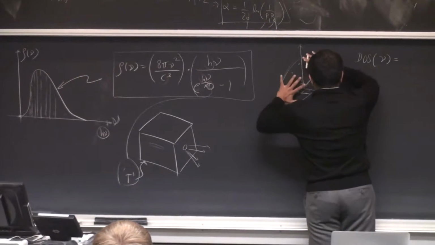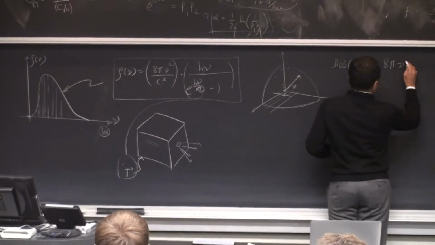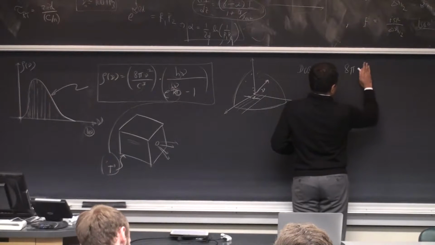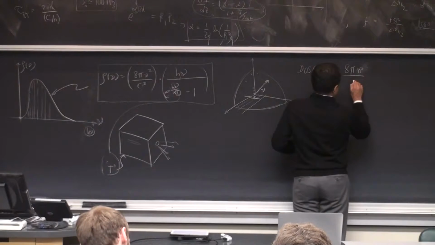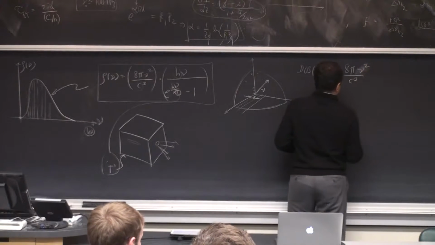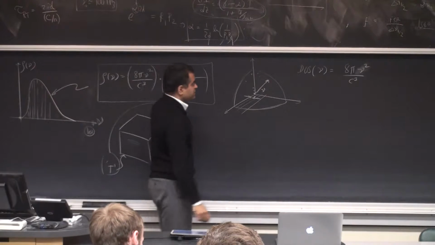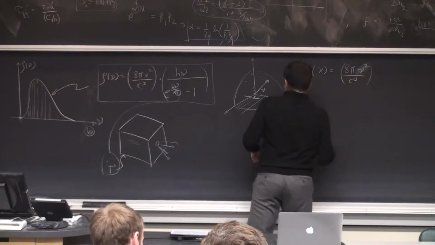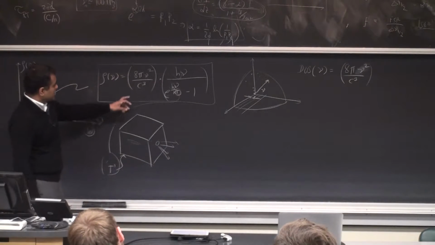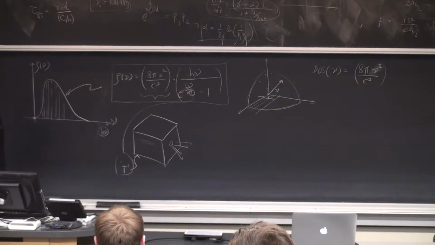You can go here and find a little skin around it and all that, but I think we went through this earlier, so I'm going to just make use of it here. You go as nu squared. I'm going to assume a refractive index of 1 for argument's sake here, but this is how it's going to increase. It's a very, very simple formula. And if you go back, you see that's sitting right here in your experimentally measured thing as well.